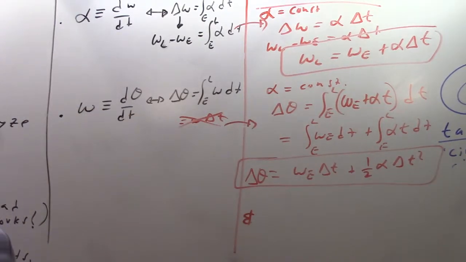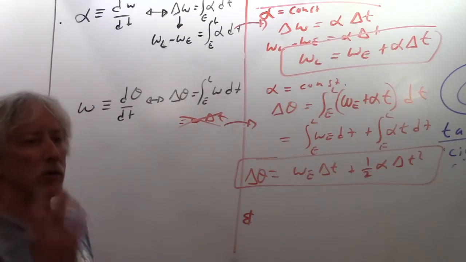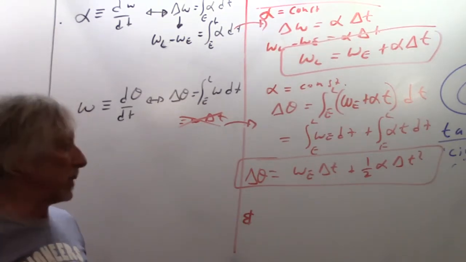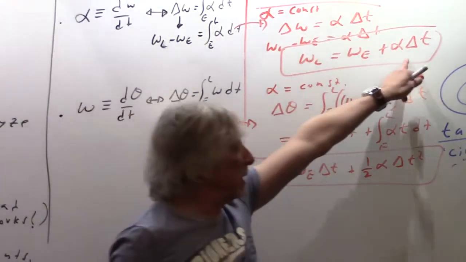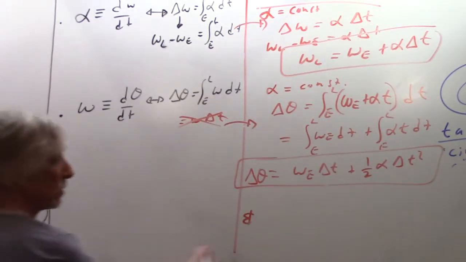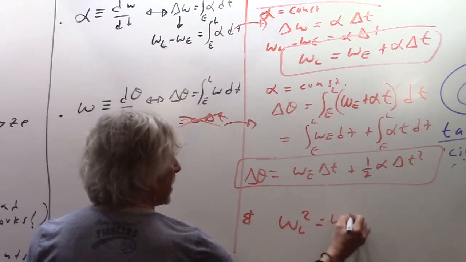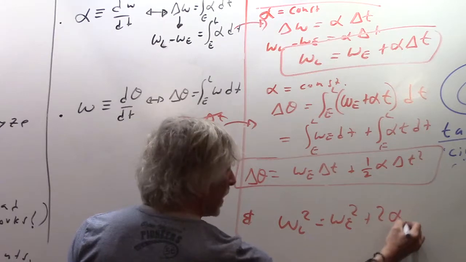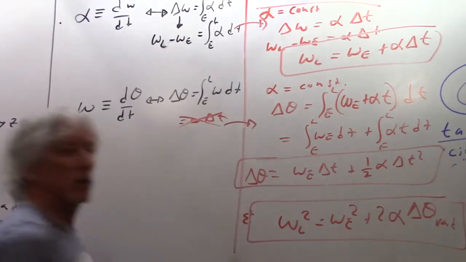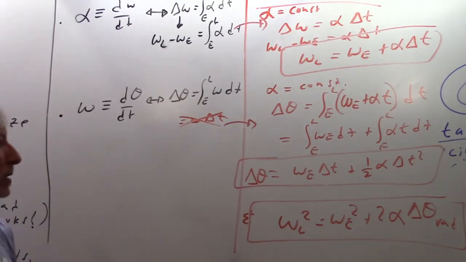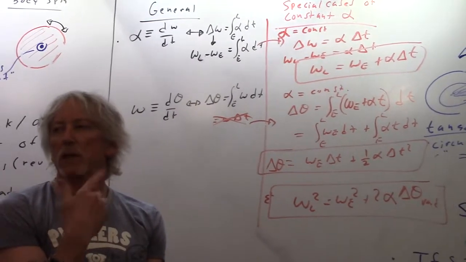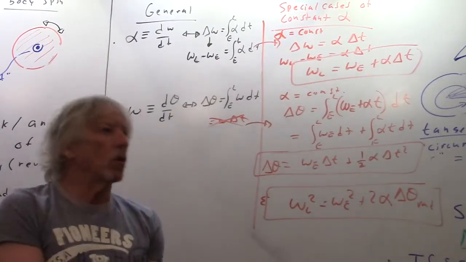And once again, when I apply it, I don't use earlier and later, I use 1 and 2, or 2 and 3, or 1 and 3 as my states. If I solve for time here, plug it in and square it, yuck, and then put it in here, you know what the equation is going to be, right? Omega later squared equals omega earlier squared plus 2 alpha delta theta, in radians. Don't forget that degrees don't relate these things. And you've got your case where things are constantly increasing the rate of rotation or constantly slowing down, either really or approximately.